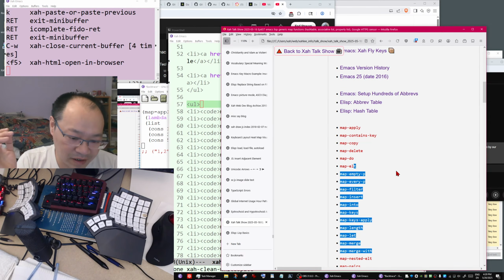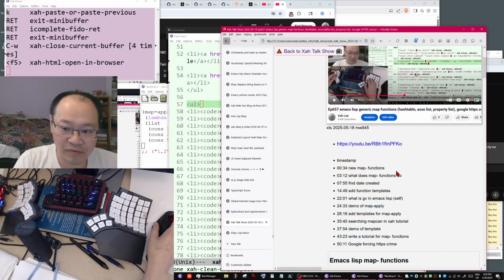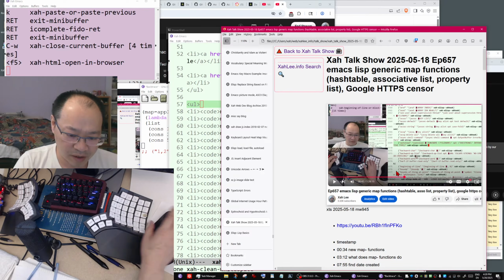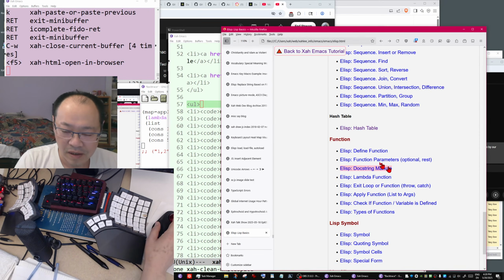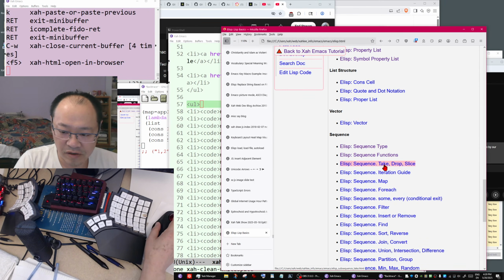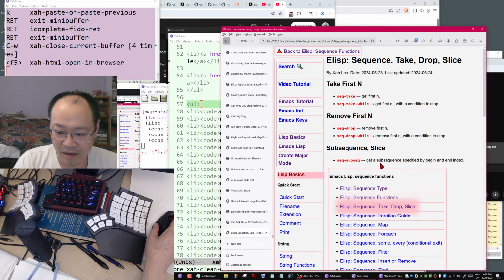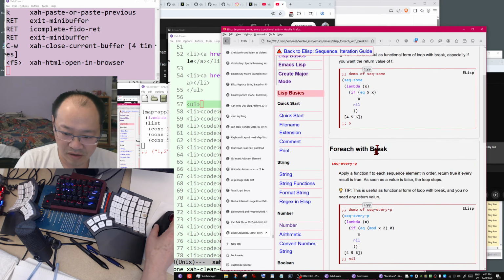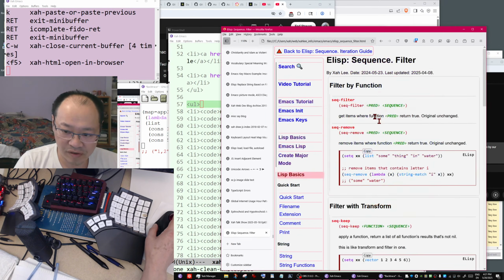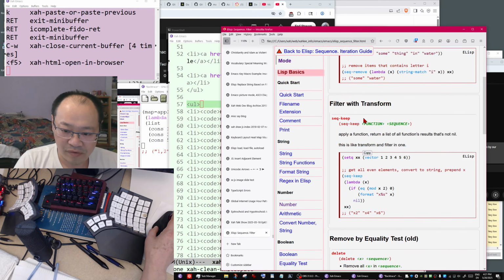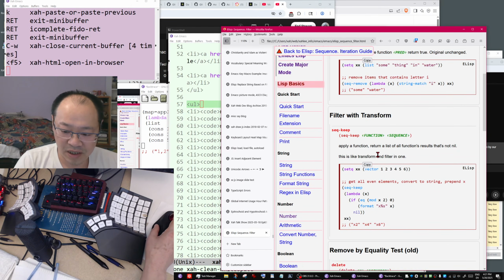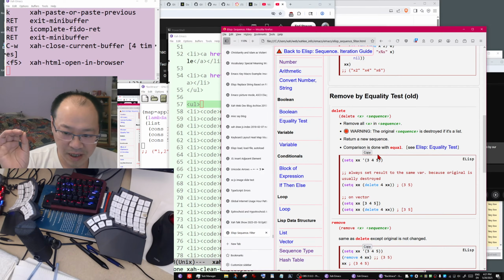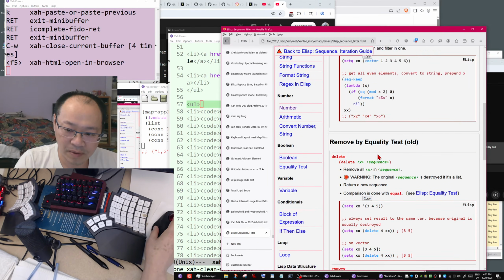So there are many ways. For example, you can look at Emacs Lisp basics. Function take, drop, slice, then map for every sequence. All these work on lists. For every filter, remove, sequence keep, they delete elements or keep elements, sometimes by a function.